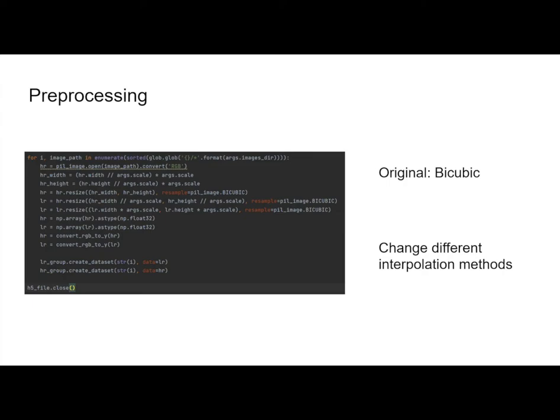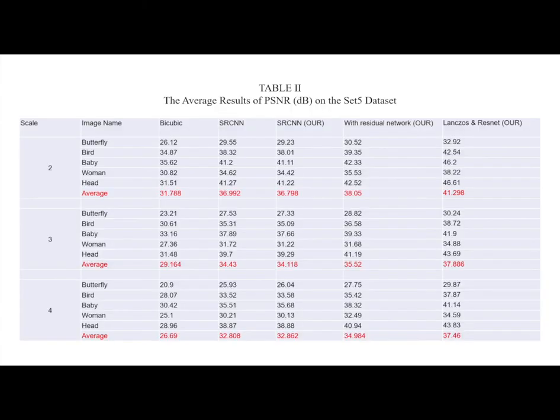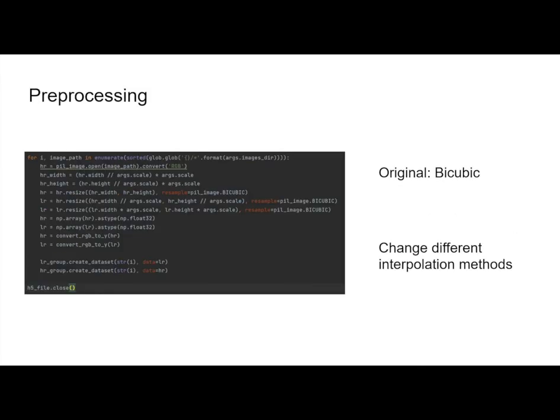In the preprocessing part, the code uses bicubic to do the upsample part and get the low-resolution image. And as we can see from the result in Table 1, Lanczos has the best performance among these interpolation methods. So we will change the way of this preprocessing part to use Lanczos when storing pictures in HDF files, to explore the impact of different interpolation methods on the total network.